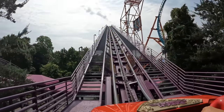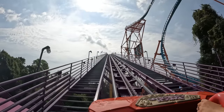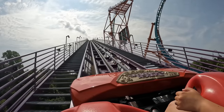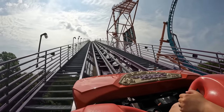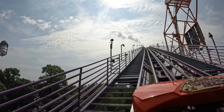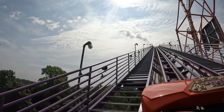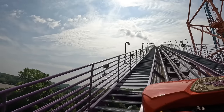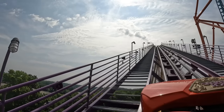And here we are, climbing up the lift hill on Apollo's Chariot. I do love the zero car on this. Feels very premium down there. Look at that. Lots of detailing. Not just the sticker on the front or just the name. Yeah, it's full on. And this park's a beautiful location, hence why it's won so many awards over the years for most beautiful park. When you're on the rise, you're just looking at all the trees, and it's really nice.